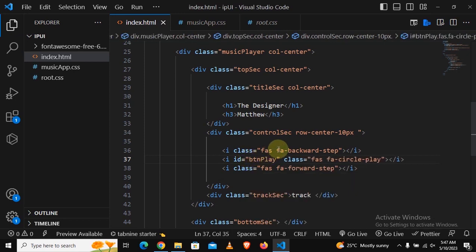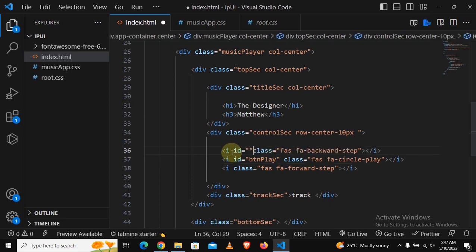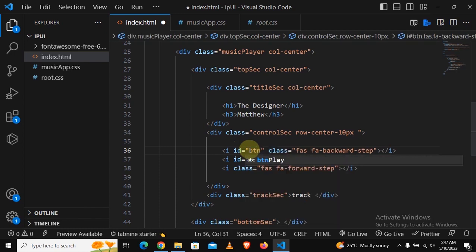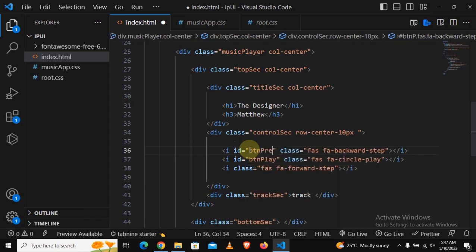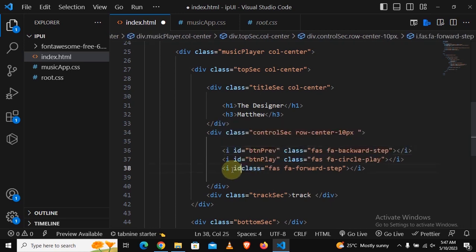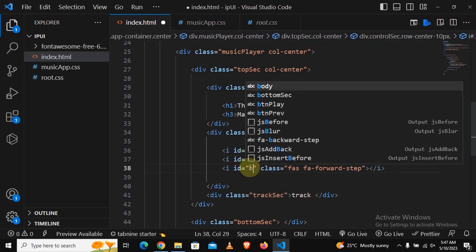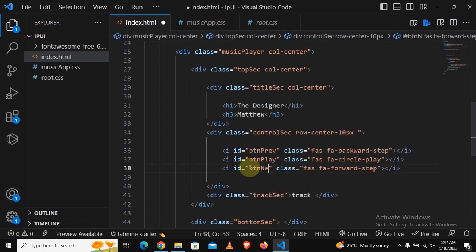And since we are already here, let's give this btn prev for previous and btn next.